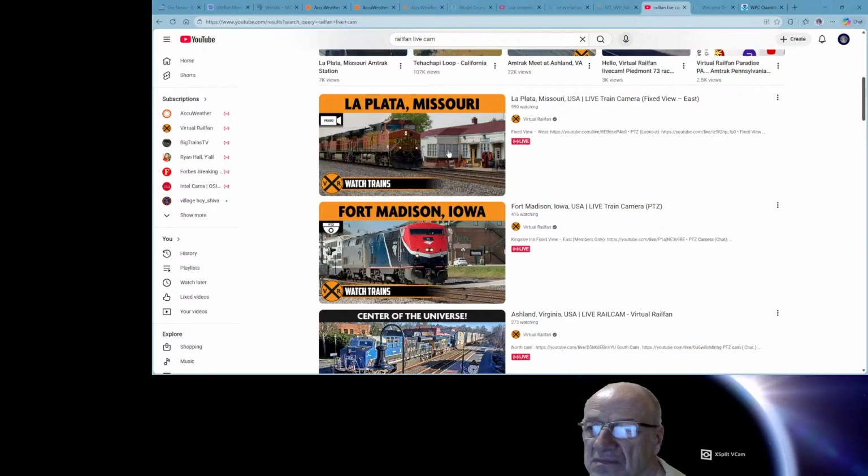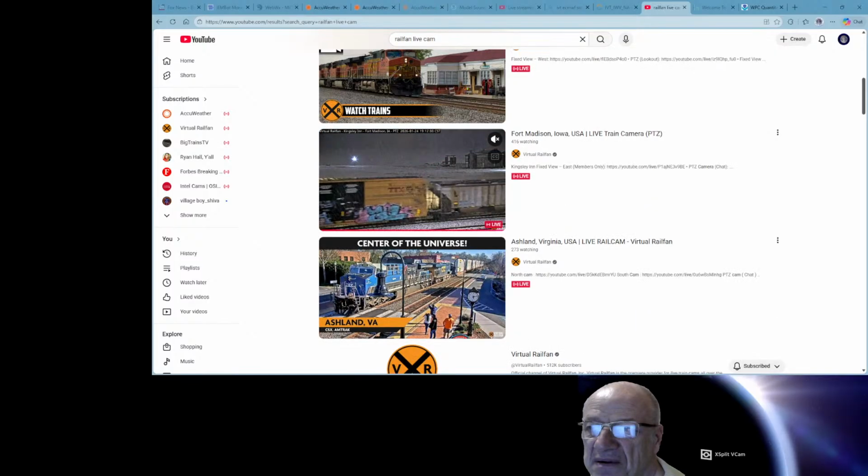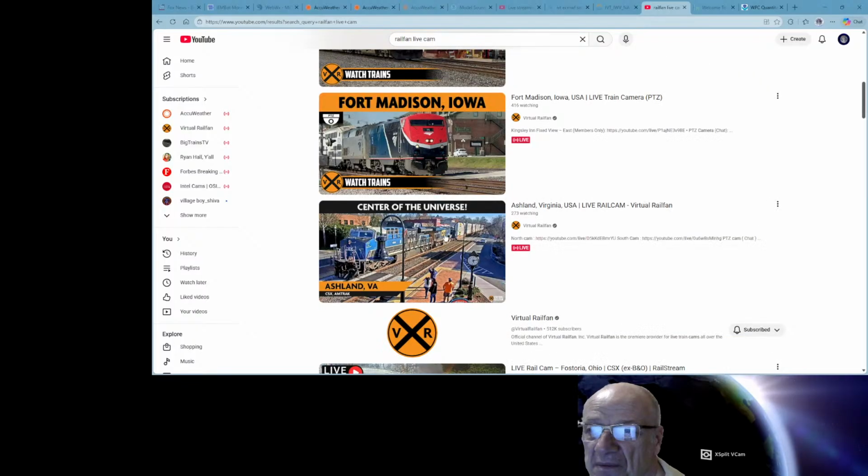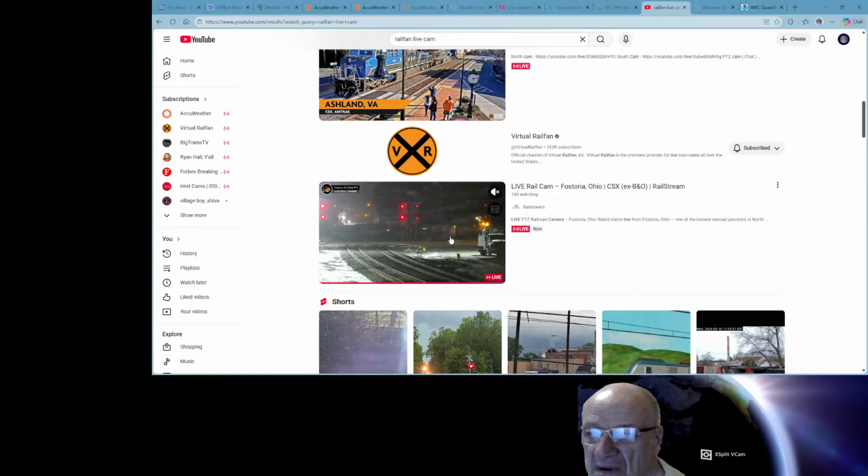Platte, Iowa, Fort Madison, Iowa, Ohio. Look at the snow's blowing sideways.